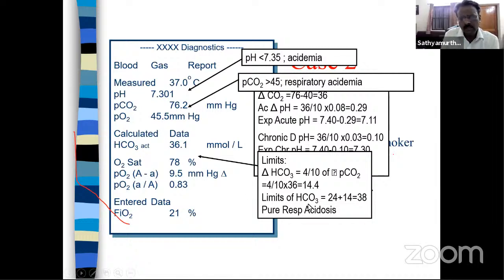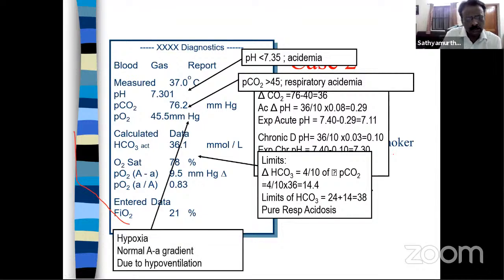Now this is not fitting here, is it? The bicarbonate is less than what you have calculated. So there might be patients who have respiratory acidosis along with metabolic acidosis also. So you look at the anion gap, you might get an idea. I have not done it in this patient, but this is something you should remember.